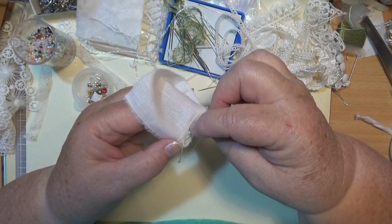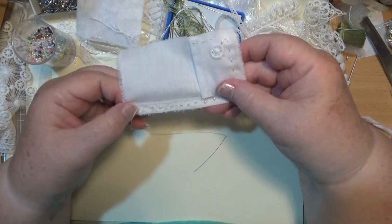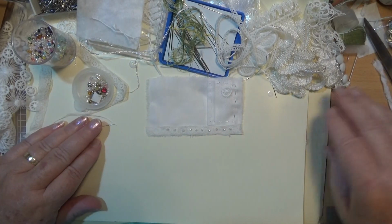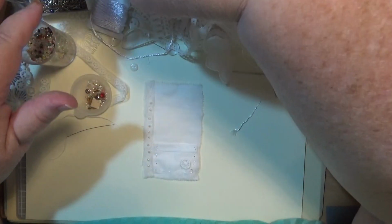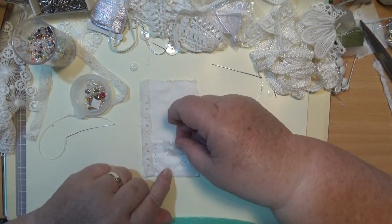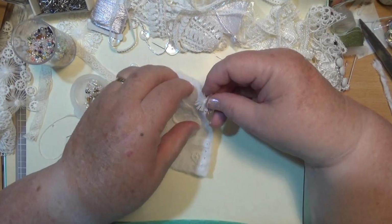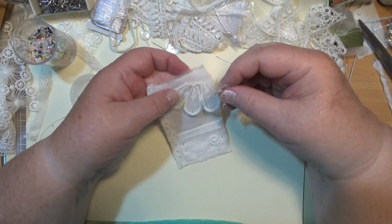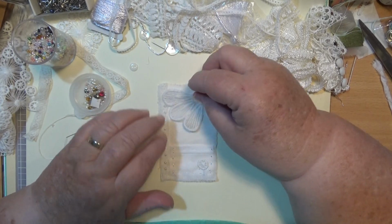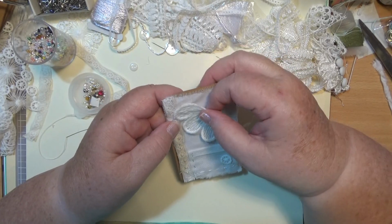I'm just going to back stitch up here because I'm not going to put any more up the top. I might have to put something else up there with that. Just make sure you haven't pulled all your work up so it's all straight. Okay, if I cut that off really close, it should be fine. Yeah, I want to put something else different up the top. Now I was going to make one of those, wasn't I, but that's not going to happen. I'll be putting this here, maybe, because I can see through my fabric, and I don't like the idea of having that being there like that. Maybe I'll put this up here a bit. There's a hole in the thing. Gonna have the hole there.